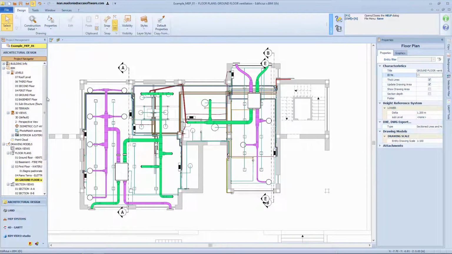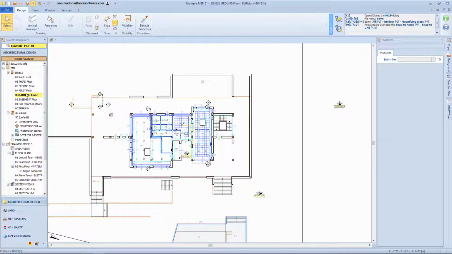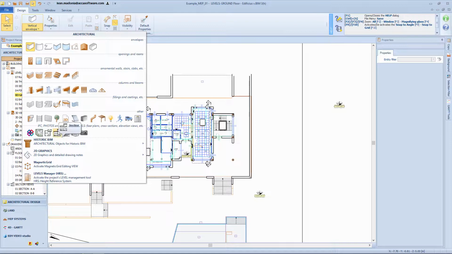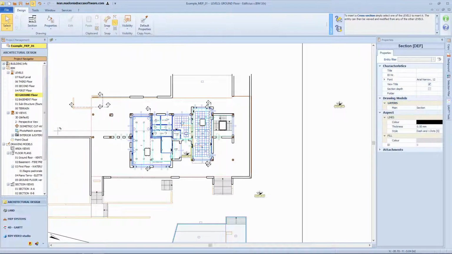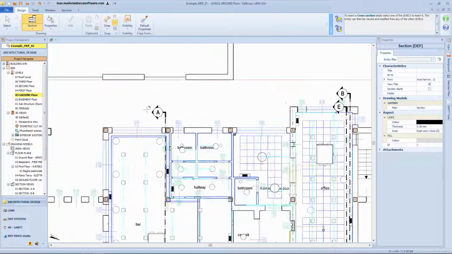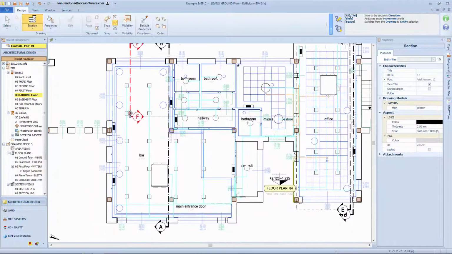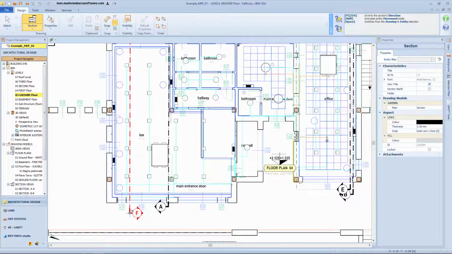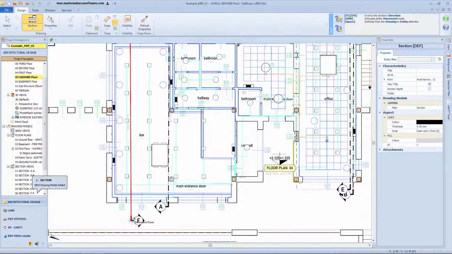The sections are also another type of tables. A new section table can be generated if you access the architectural menu from a level view in the architectural environment. With a first click, the starting point of the section is fixed, the section line is drawn as you want it to be generated, and with the second click it is fixed.